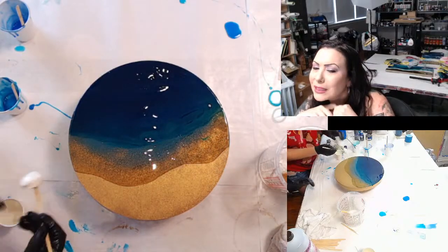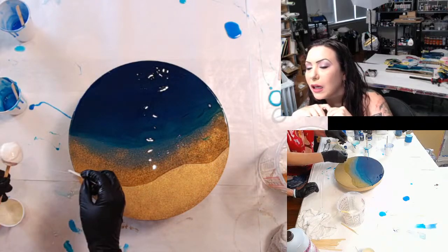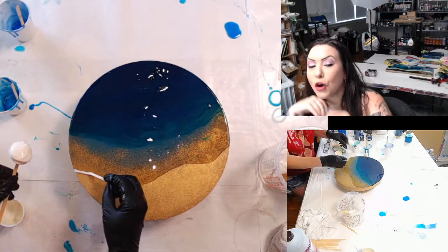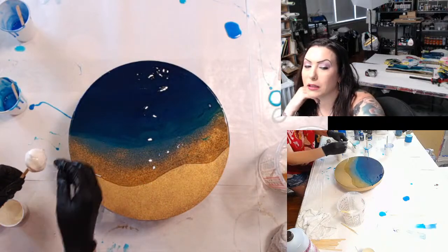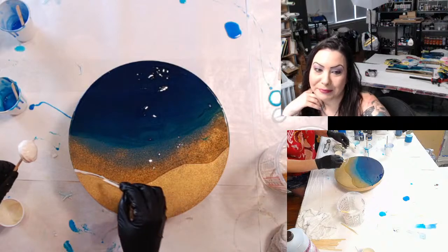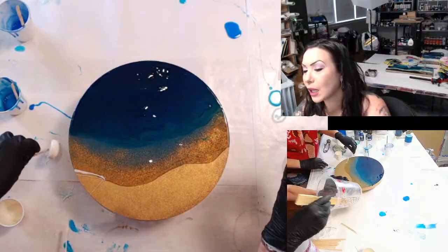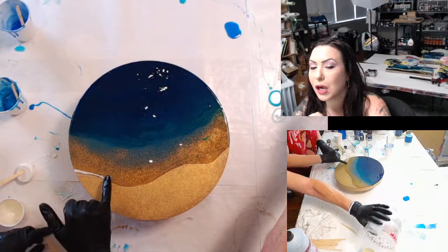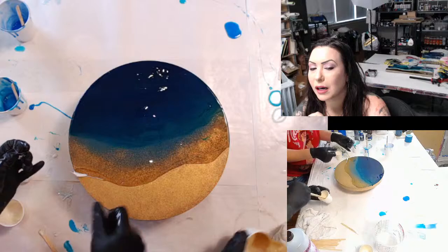The white is setting up. She just pulled out a disc of white. Uh-oh, she is scrambling now. Oh my gosh. You gotta show your panic. The bottom left of that screen is what happens when your resin sets up in a cup. That white lollipop we have there. If you can see the strings and all that, that's kind of what we're talking about when resin goes to marshmallow fluff.